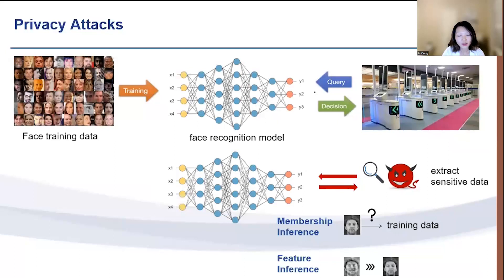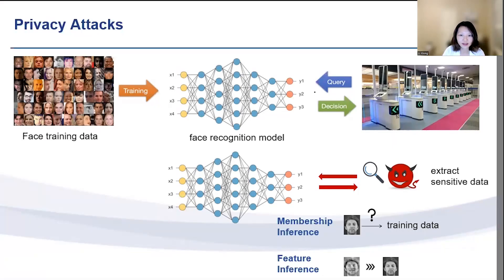Since all these models are trained based on training data — the bigger the data, the smarter the model — oftentimes these training data involve our personal or private information such as our faces or voice commands. And this leads to the privacy pitfall. There have been several attacks demonstrating the privacy vulnerability of deep learning models, or in general machine learning models. Given only access to the model, even without access to the training data, an adversary can infer private information from the training data. This includes membership inference attacks — attempting to infer if a record belongs to the original training data — or model inversion attacks, where given a class label, an attacker who knows a person is in the training dataset can reconstruct the data record or features corresponding to that person just based on the model.